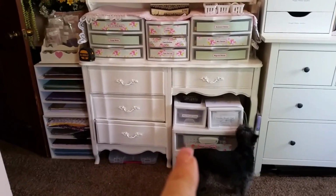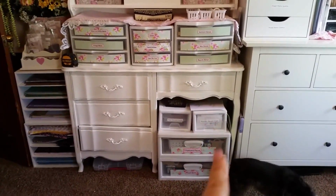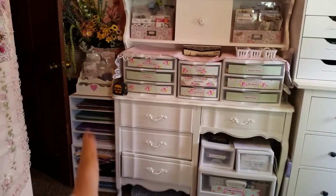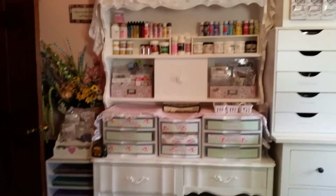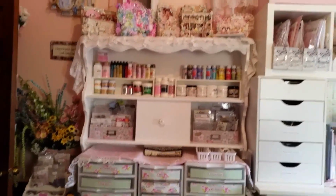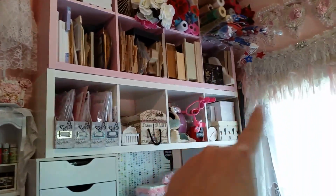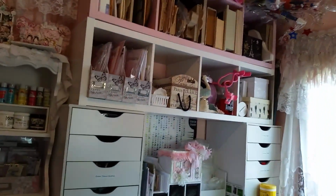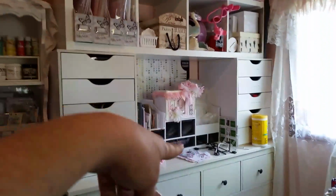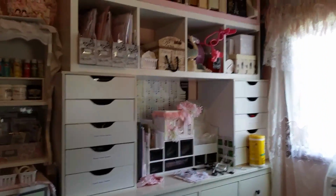And then this is the new desk. And fortunately, these pieces fit underneath the desk. And I moved paper over to here, and that's the hutch that goes on top of the desk. And then my goodies up on top. I also rearranged all of this stuff. And I had moved that, but it ended up back there because it's the only place it would fit.